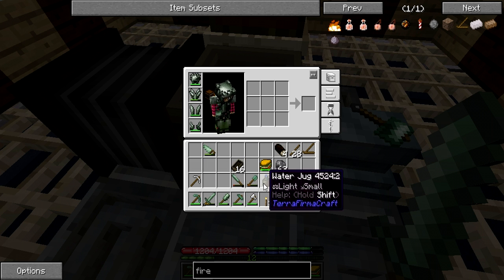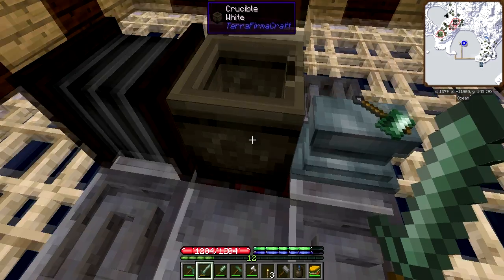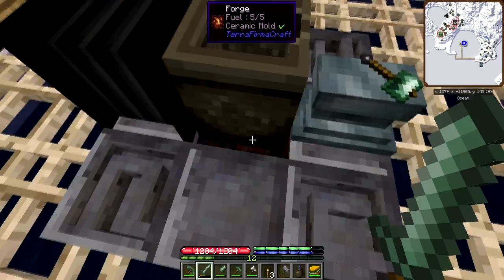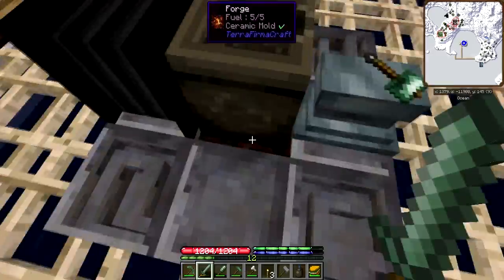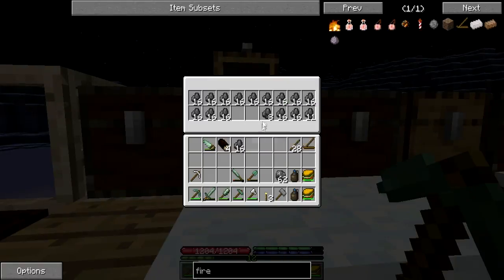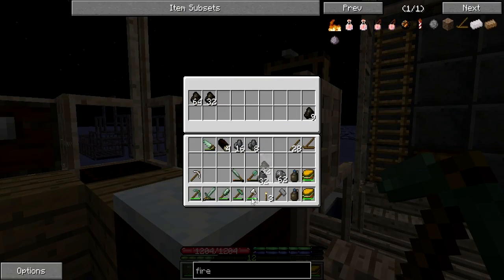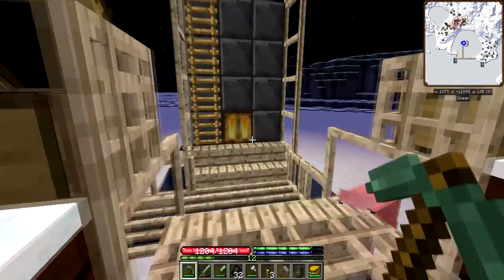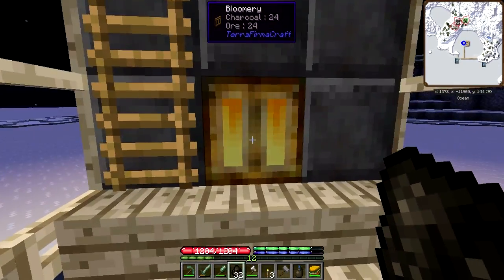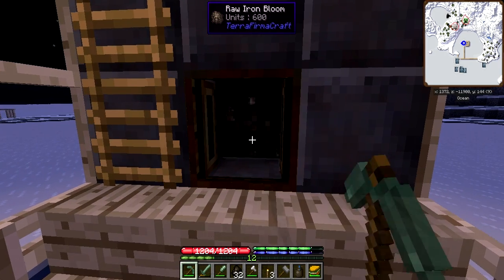Let's try to avoid pressing that button anymore. That's kind of annoying. Do you know what I mean? Why are those in my inventory? Get up there. Okay, this should be done now. Let's grab our stuff. And poof.